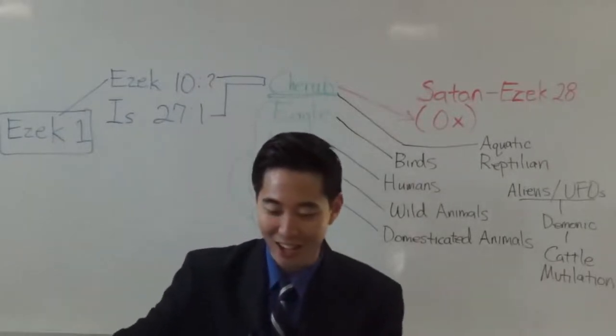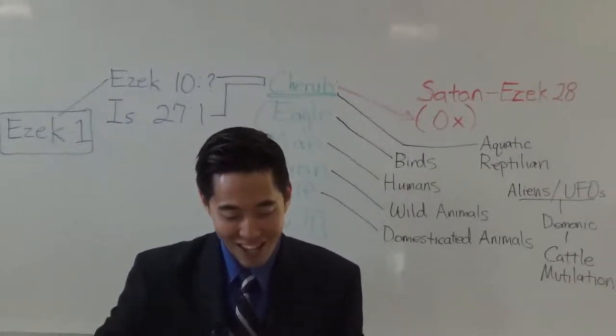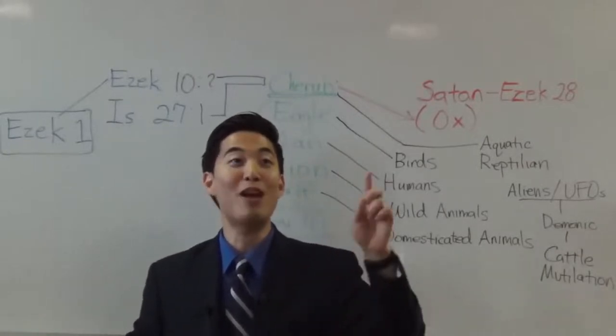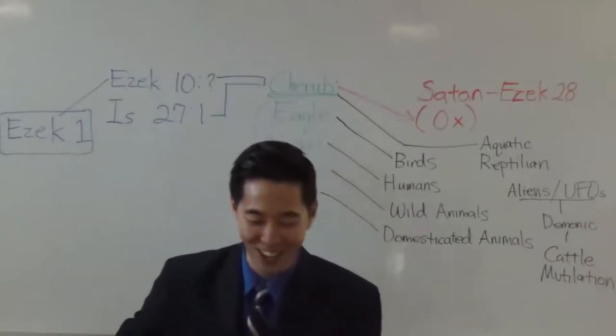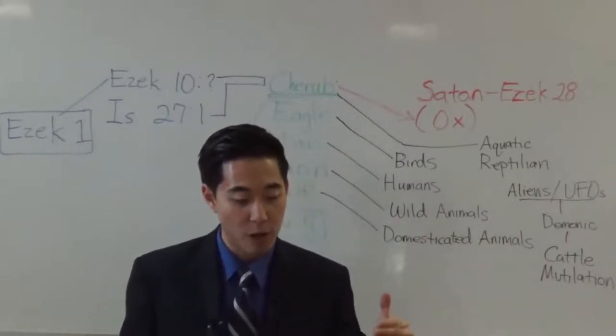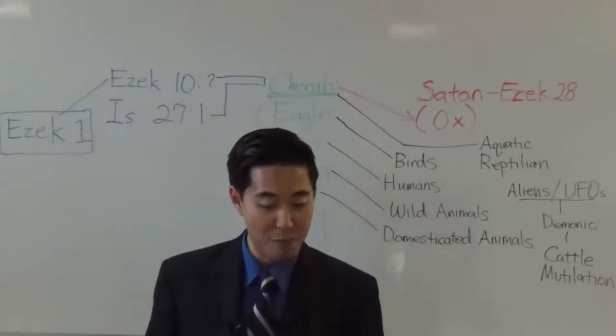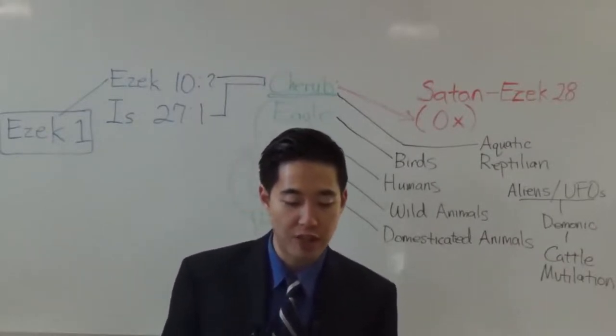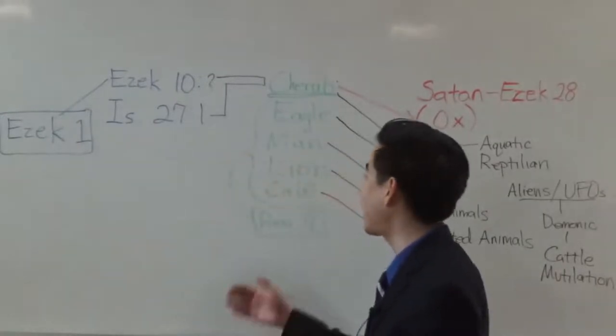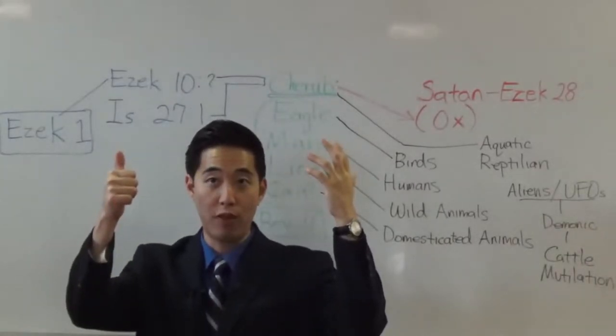But look at Genesis 3. You think that was all? Look at Genesis 3. That's even better. Look at Genesis 3. It's even better. It's very plain here. Yeah, see, you're jumping ahead. See, you got it. Why did you have to be a Bible believer so you can know that stuff? All right? No, you just ruined the momentum. Okay. So let's look at Genesis 3. Yeah, I remember. I used to sit in churches and then when the pastor would get on something and I'd go, Oh, it meant da-da-da-da-da. And the pastor's like, I was getting to that. You ruined the momentum. All right. Look at Genesis chapter 3. And then look at verse 14. And the Lord God said unto the serpent, Because thou hast done this, thou art cursed above what? All cattle. And above every beast of the field. Upon thy belly shalt thou go, and thus shalt thou eat all the days of thy life.